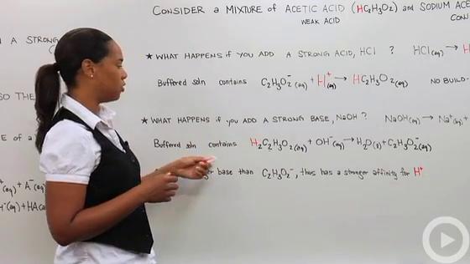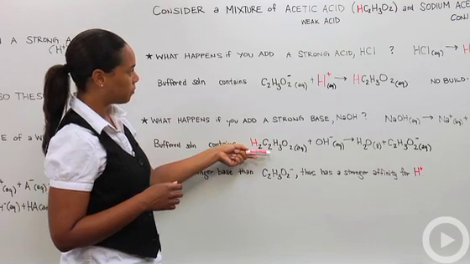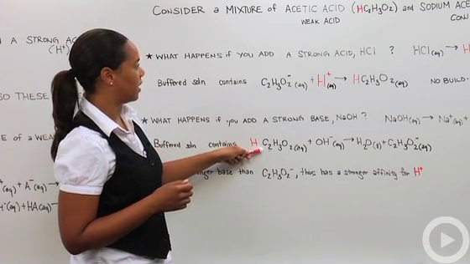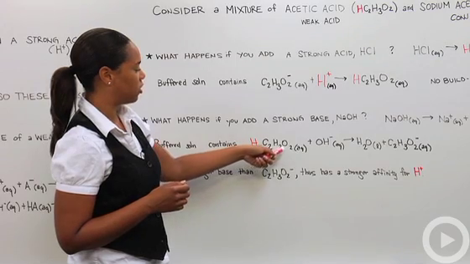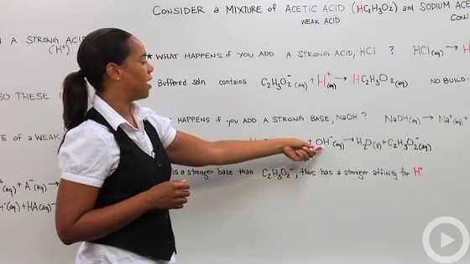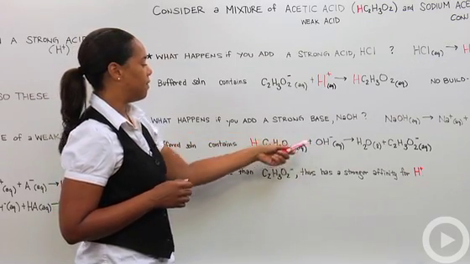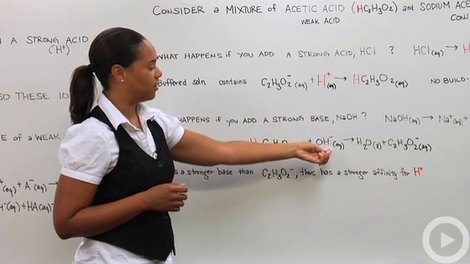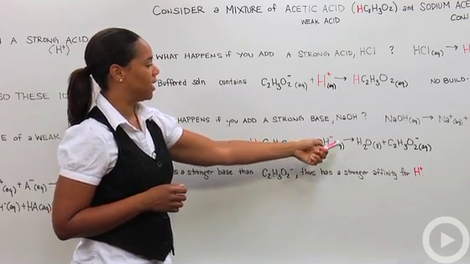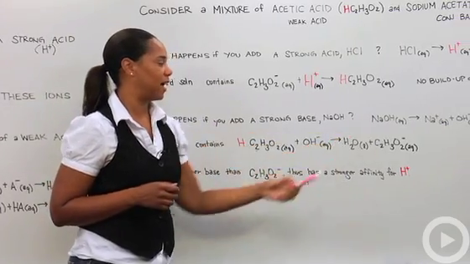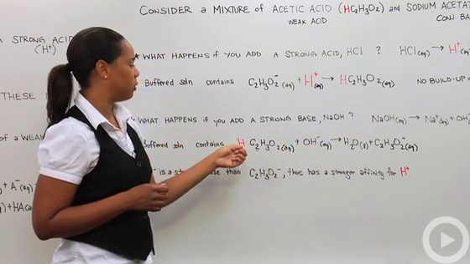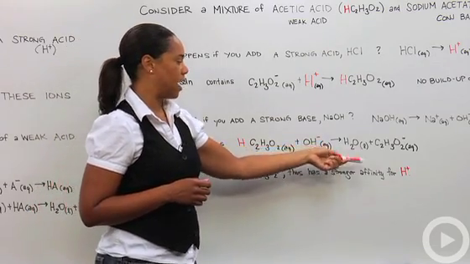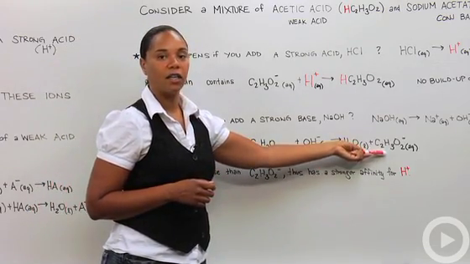In a buffered solution though, again remember here we have our acetic acid, HC2H3O2, and then we add in our hydroxide ions. This base, the hydroxide ion, is a better base or a stronger base than the acetate. And so it is going to remove this proton from the acetic acid to make water, and then we have acetate ion left over.